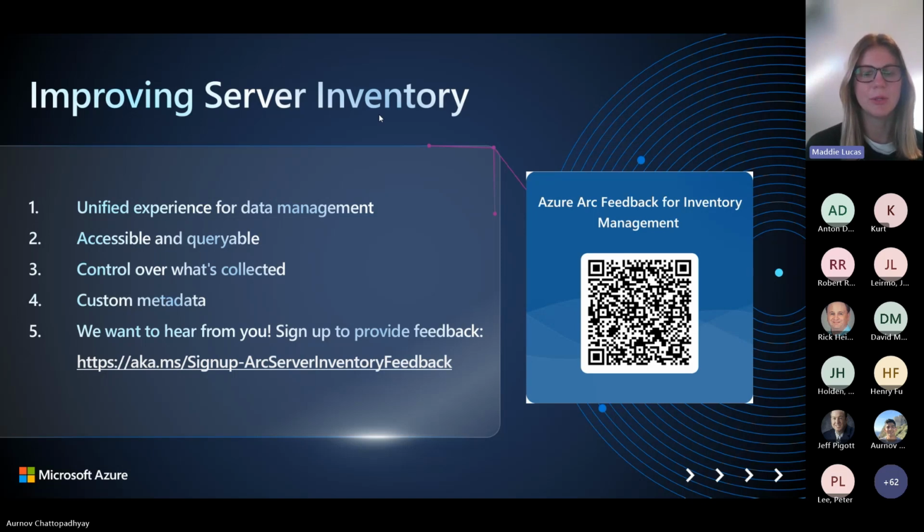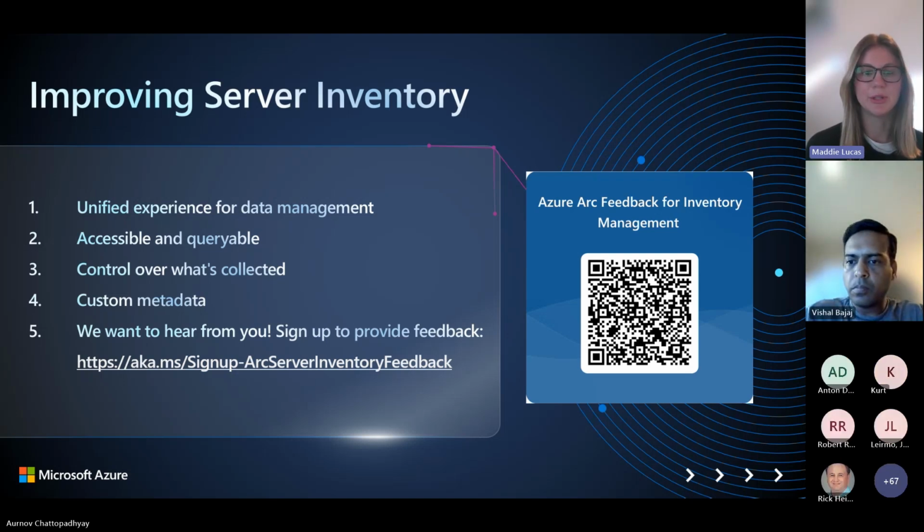I want to put this together in a more unified experience so that you can seamlessly access and query metadata across your fleet. We also want to grant more control to customers over what data is collected. This might mean you want to add additional custom metadata, and we want to support that, as well as supporting scenarios where you don't want to collect as much data.